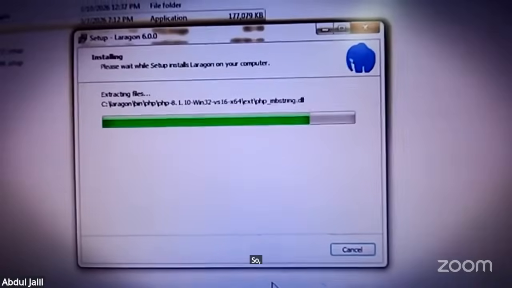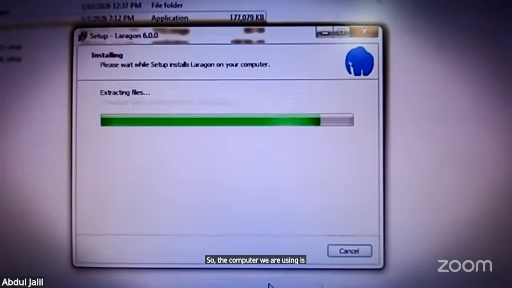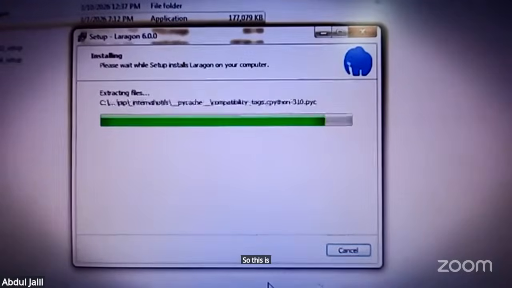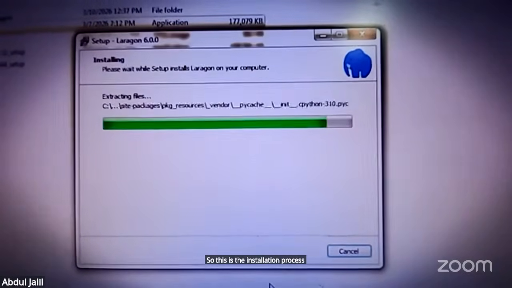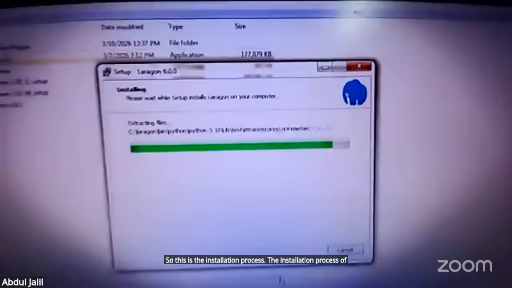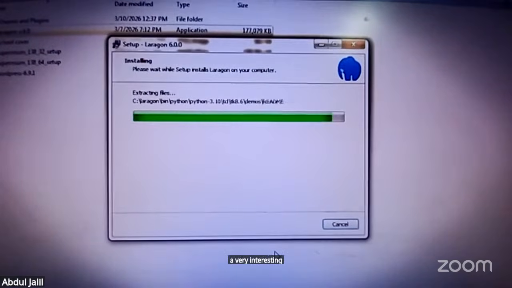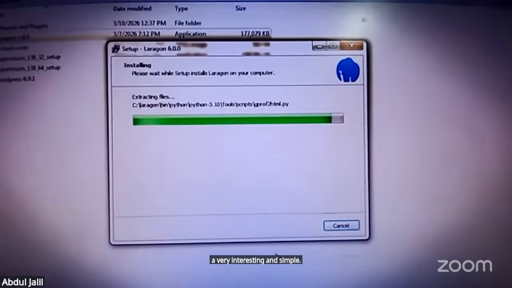The computer we are using is running on Windows 7. So this is the installation process of Laragon, a very interesting and simple tool.